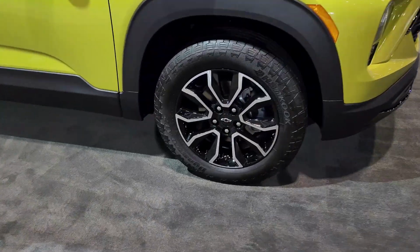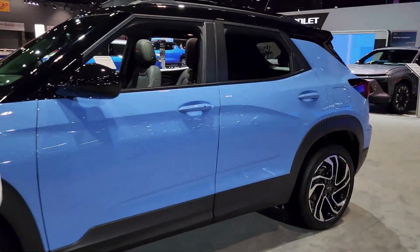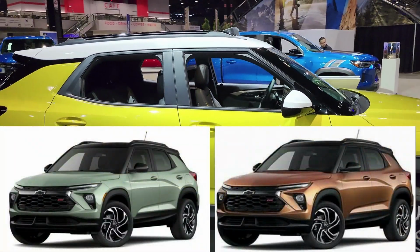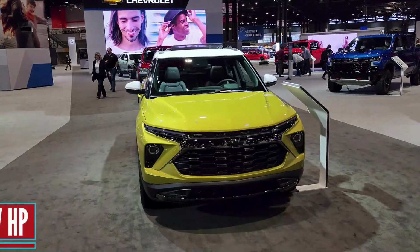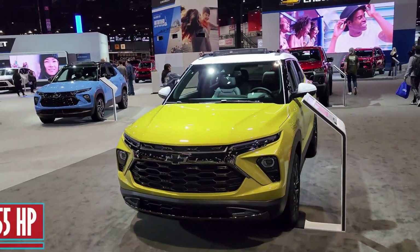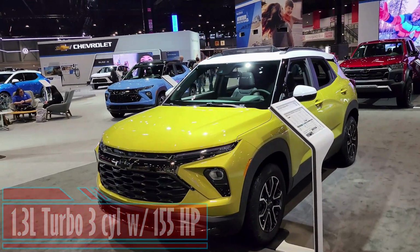So here is one of them here. This is the other design for the wheels. They also gave it 2 new colors: it's cacti green and copper harbor. Powered by a 1.2 liter turbo 3-cylinder engine with 137 horsepower. Or you can get a 1.3 liter turbo with 155 horsepower.